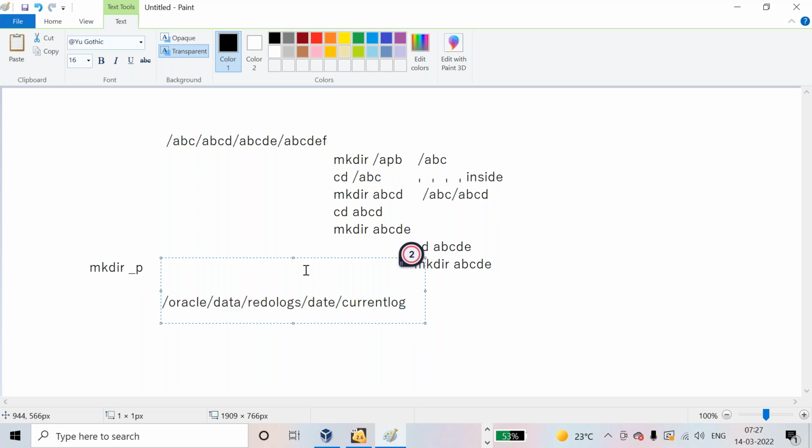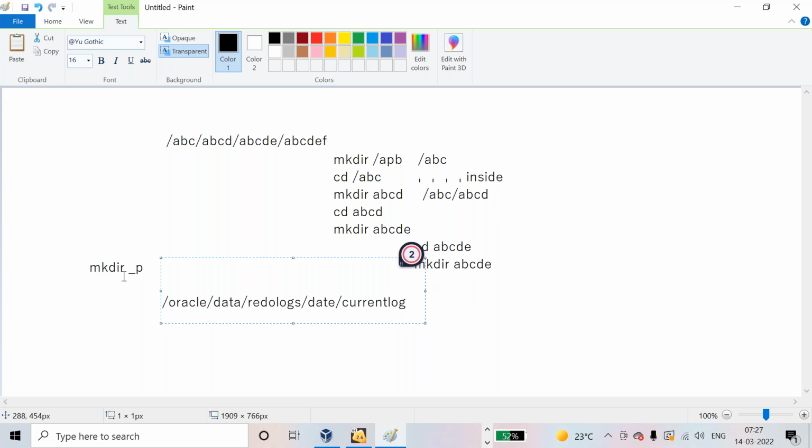Okay, so we are not going to do all these things. I will just run mkdir -p and give this path, and it will create the directory for me. If my manager comes and tells me to go inside this directory and check what files are available, I will cd to this directory, then run ls -ltr, and it will show what is listed there. If asked to come back one directory and check, I can run cd dot dot.